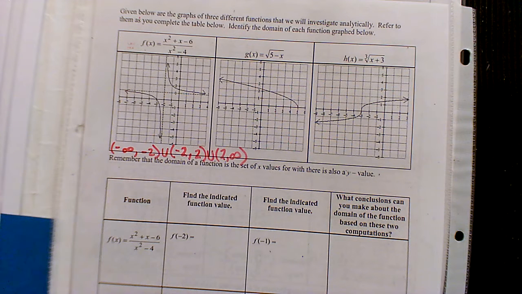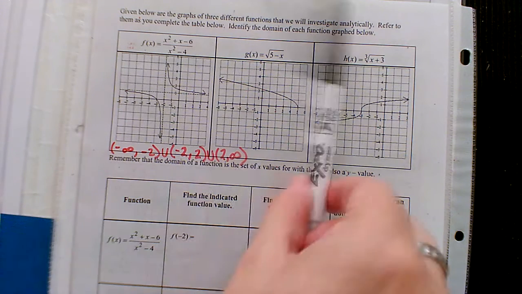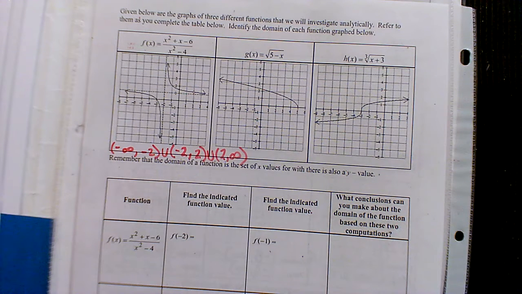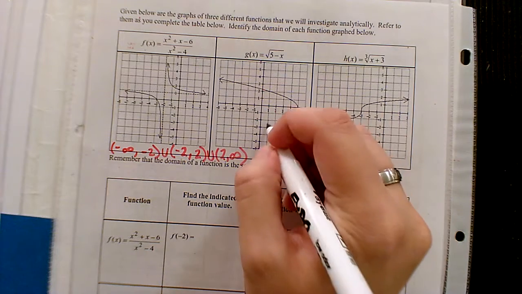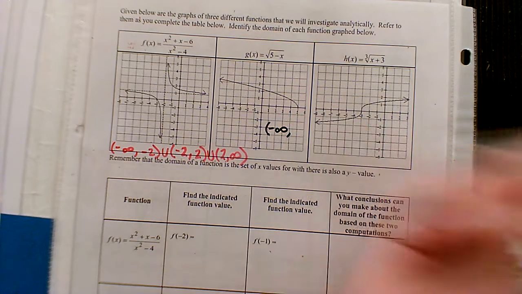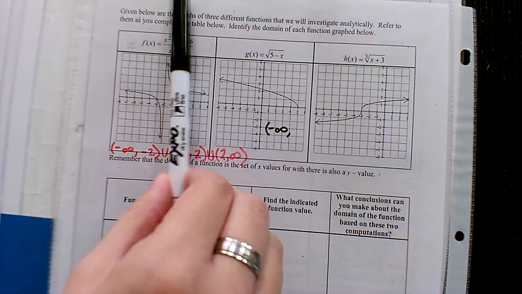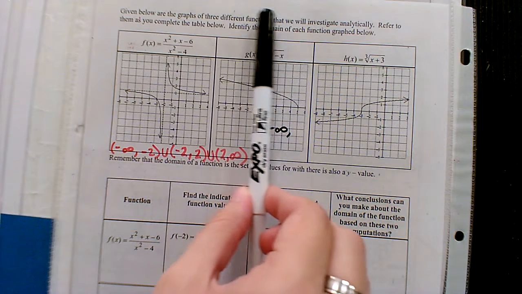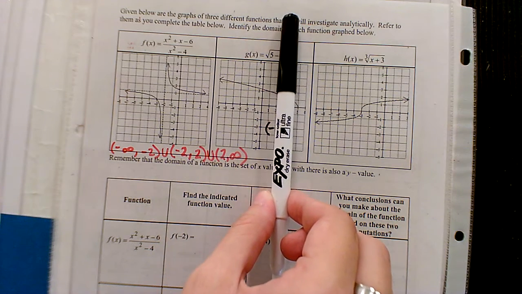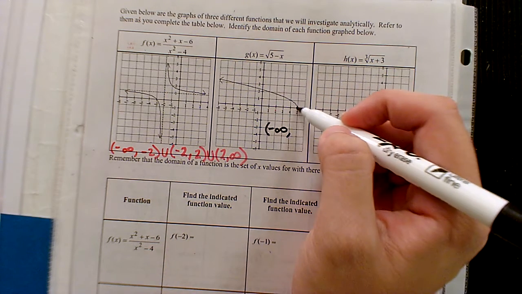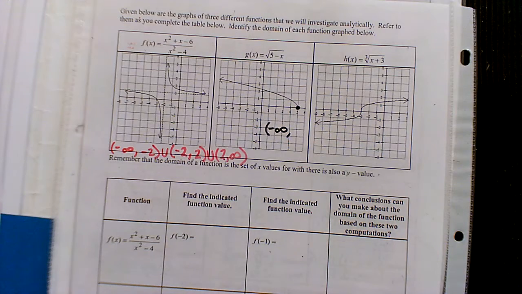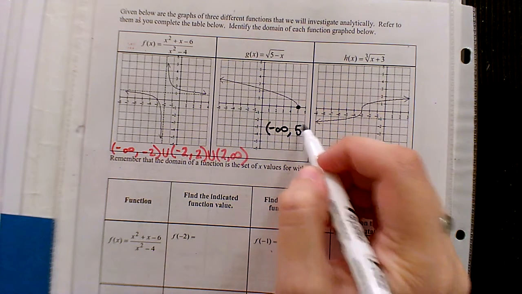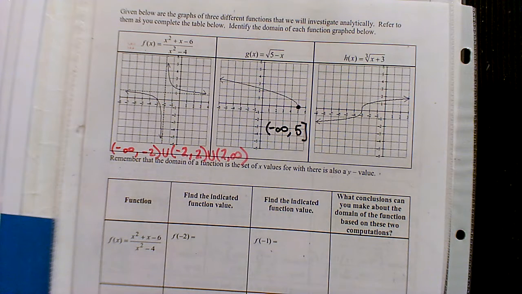What about the domain for a square root? Or particularly this square root. If you were to drag left to right, the furthest left we go is negative infinity because of that arrow. And as we keep dragging, it looks like we stop at 5. There isn't a big closed circle there, but if you wanted to put one there, you could. So we would need a bracket because there's a point at that spot.